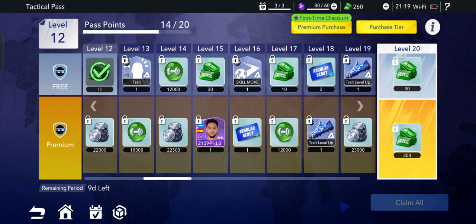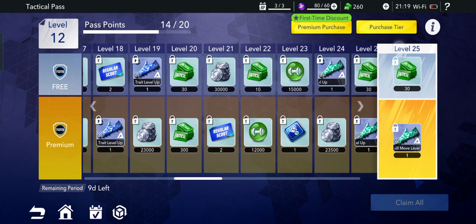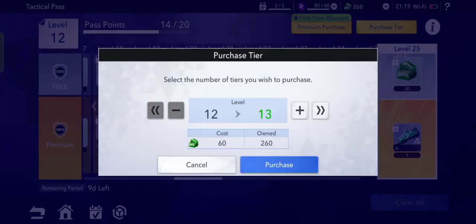So I'll give you an example. If you need to level up until some level, you can tap this purchase tier. So it costs 60 tactical points per level. I own 260, so I can level up only until level 16. I also need 4 more level ups, 4 steps.